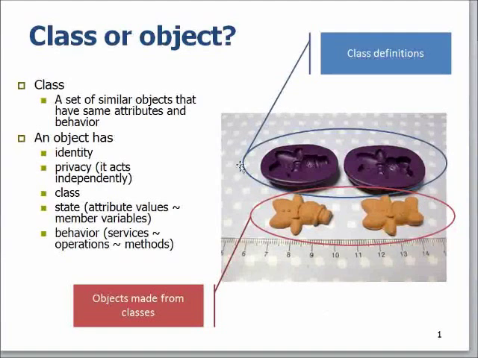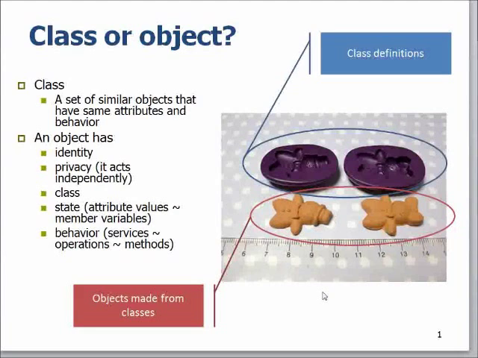It's the model which says what the object has, and the object, like in this picture, is the actual creation from the class definition. So the class definition stays always the same. It's made once, while the objects are private, independent, they have identity, they have different sorts of contents, and they have their own sets of variables which may have different information.